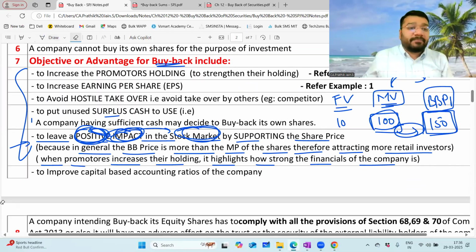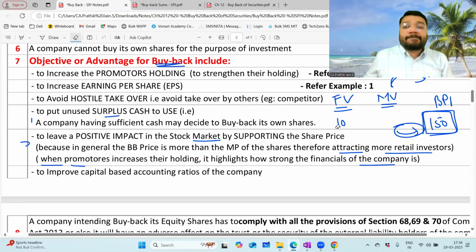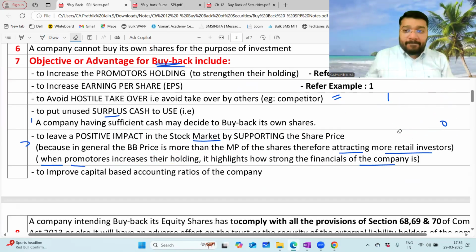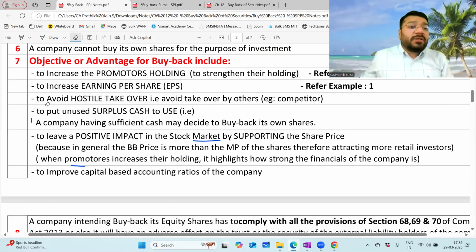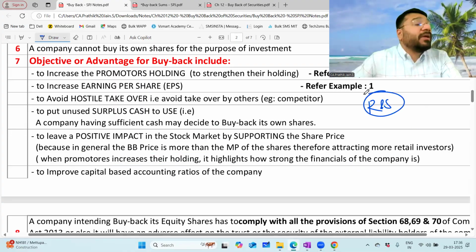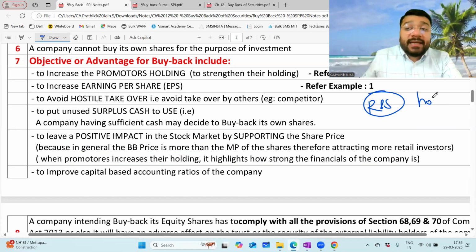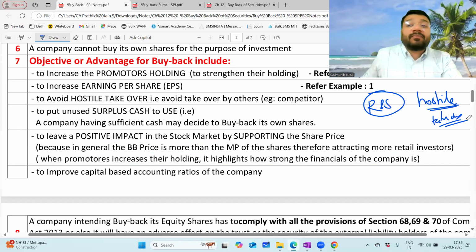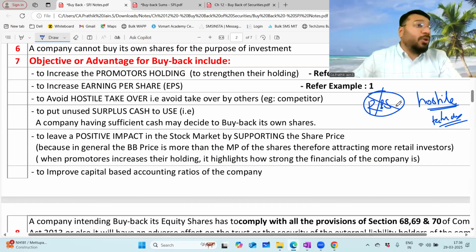Yes. So what if the company doesn't have surplus, but since the holding control is going out of hand, they take a loan or something to do that? Okay, very good. Now the question that has been asked is, sir, the company does not have too much reserves and surplus, but the company is fearing a hostile takeover. But the company does not have reserves and surplus. Can the company take a loan and buy back its shares?